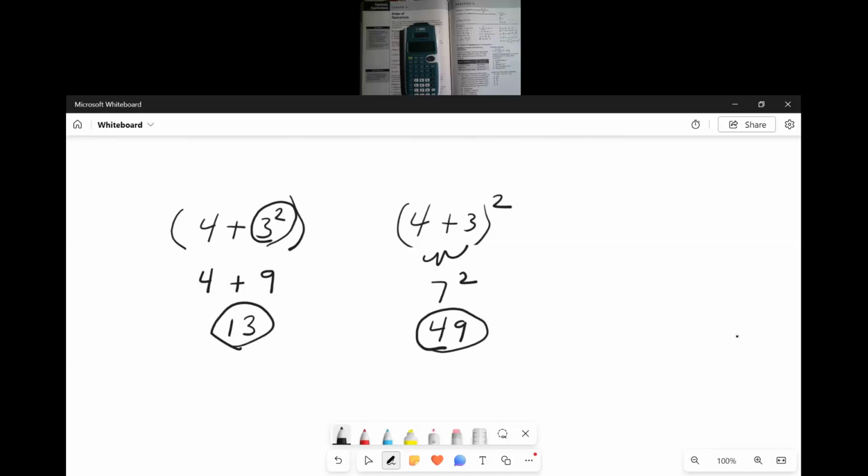These are some of the things that you're going to be dealing with on your HiSET or GED test. Watch out for these powers of 2. They could be in different places. These exponents, if it's on the inside, it's treated like this. And if the power of 2 is outside, then you're going to take care of all your business inside the parentheses, and then take the power of 2 last.